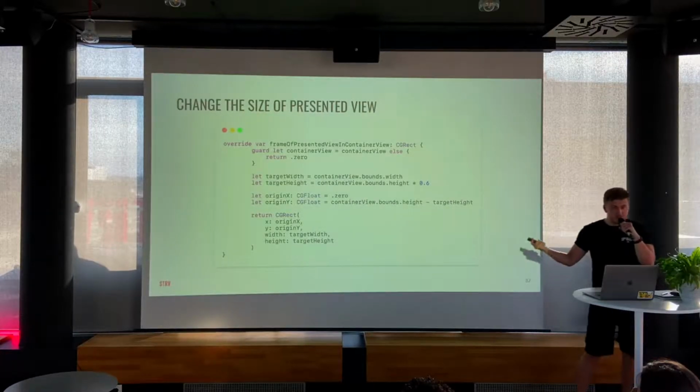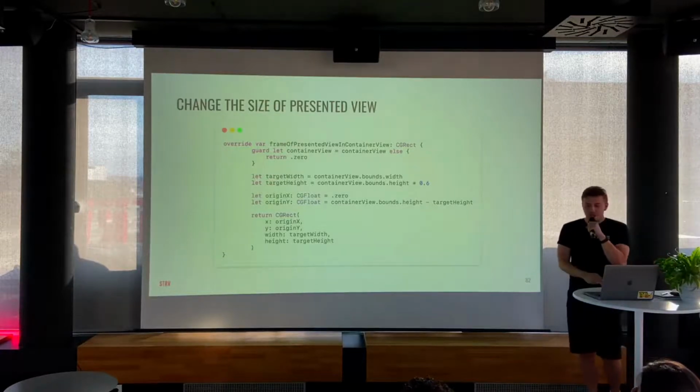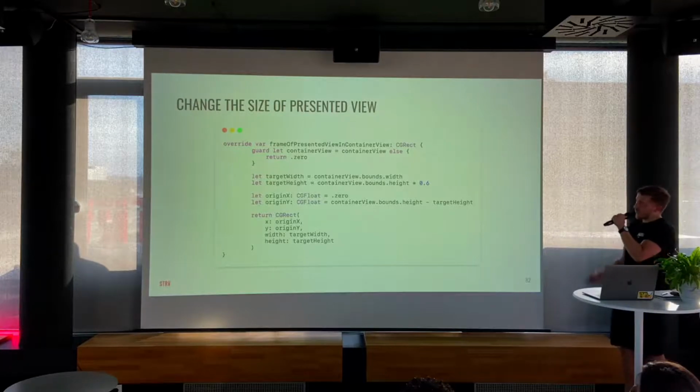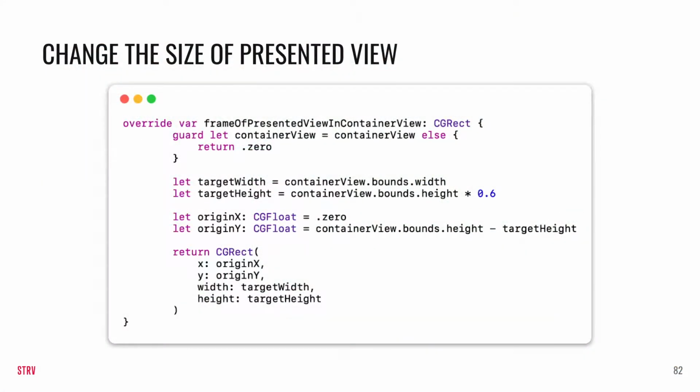And the most important part, we want to change the size of the presented view. And it's quite easy. You just override the property, which is called frameOfPresentedViewInContainerView, which Xcode shall just suggest, so you choose that this is the property you want. And you can see we are telling UIKit that this presented view controller will be full width, but it will take only about half of the size.